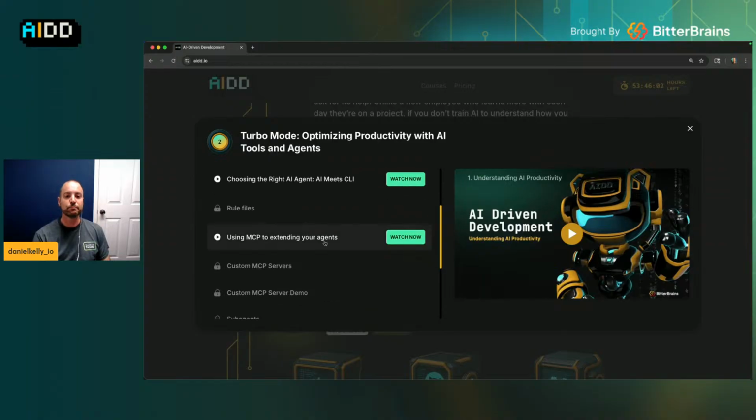It talks about using MCPs to give your agents access to more tooling, give them eyes with things like the Puppeteer MCP server. So Turbo Mode is really about getting a little bit more granular and detailed with specific ways you can be more productive with agents.